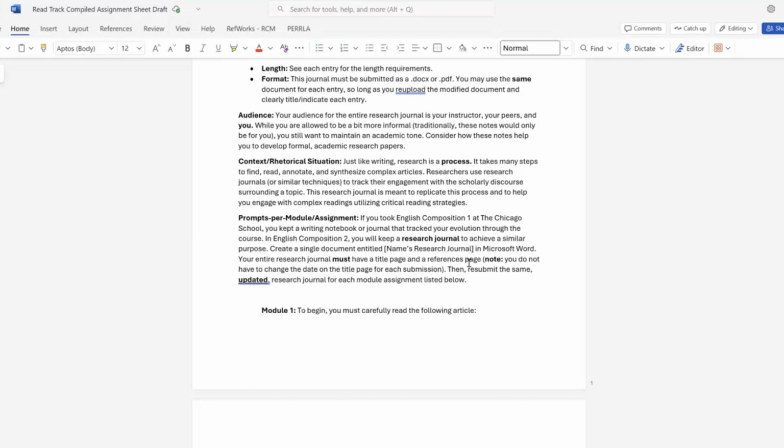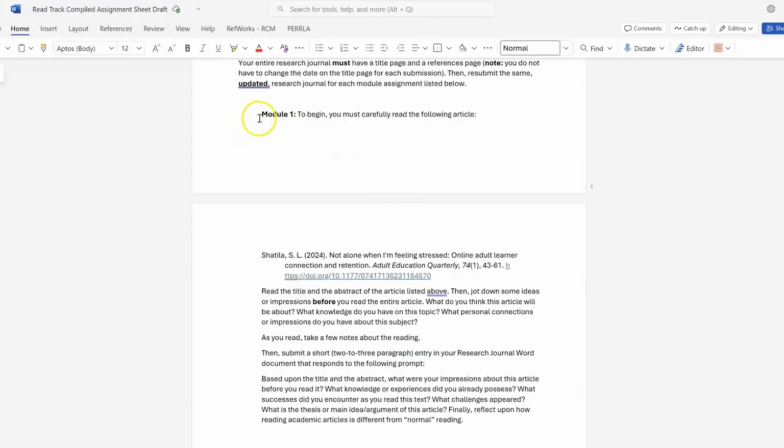My advice is to always name or label with a subheading which prompt you are responding to. So for example, you would just say Module 1 or Module 1 Journal or Research Journal. Whatever the title is, that is okay. But please make it so that your instructor can easily tell which prompt you are responding to.